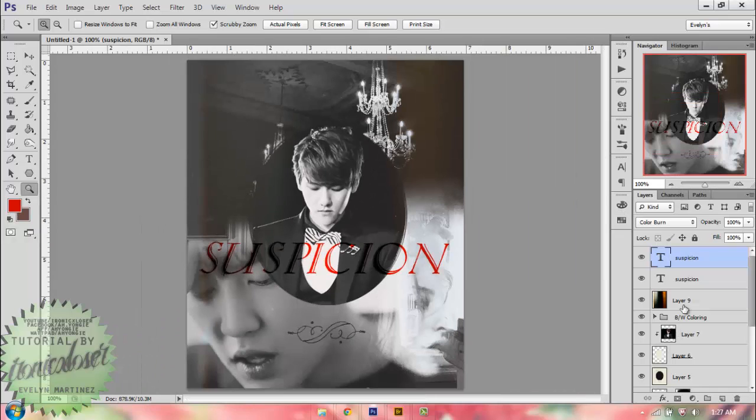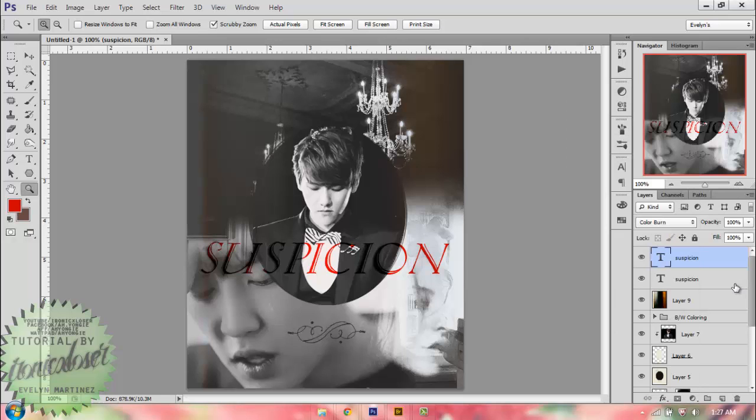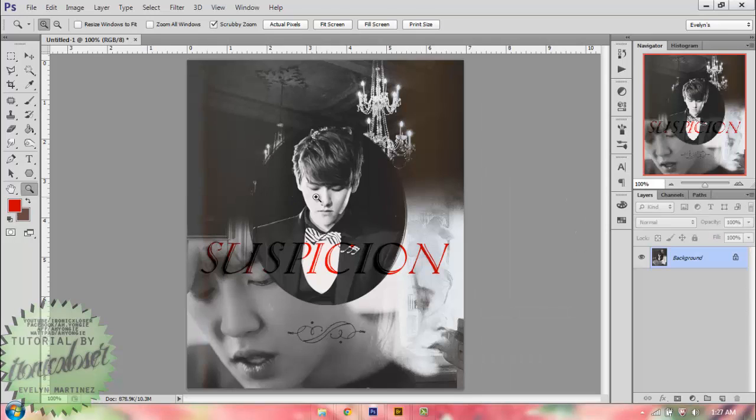It's done. We're going to right click on the top one, and go ahead and flatten image. So I'm just going to click on the layers, right click, and flatten image, and we have this here. We're going to sharpen it, so Control J. And I like to do Topaz Clean.